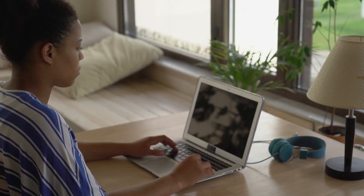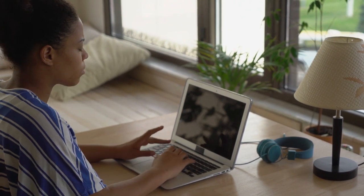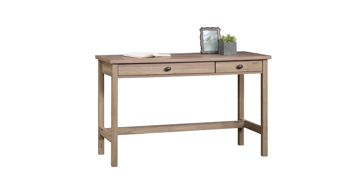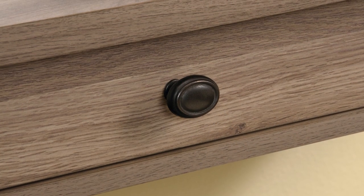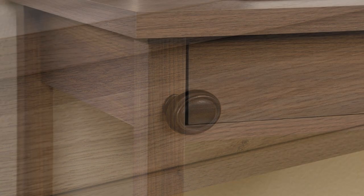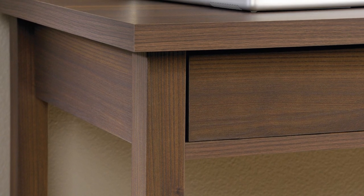The rectangular writing desk has no keyboard tray, but you can still place your laptop or desktop on it. Bearing a salt oak finish, it'll surely fit in with your home office interior. It weighs 64 pounds and runs 47 inches in length, 19 inches wide, and 30 inches high. Souder also offers a five-year limited warranty. The package includes an instruction manual with straightforward directions, making it easy to assemble. Some took up to two hours to set it all up, but it's well worth it because of its outstanding beauty.